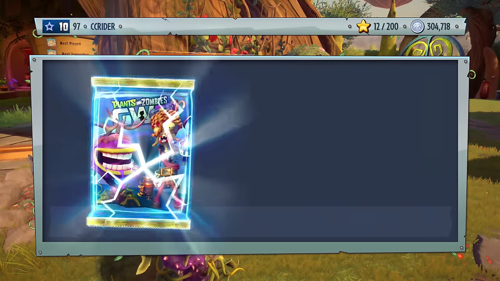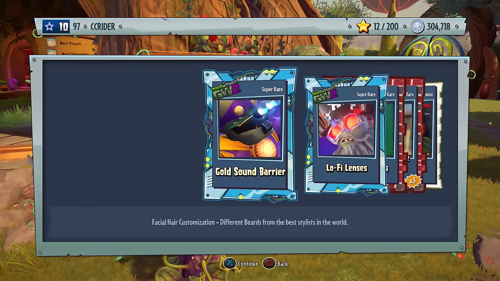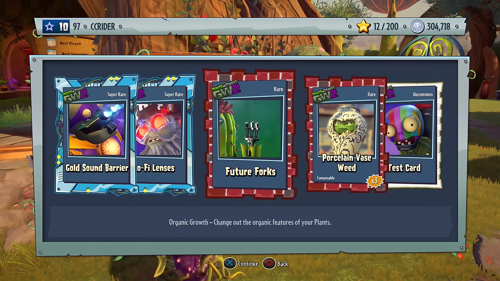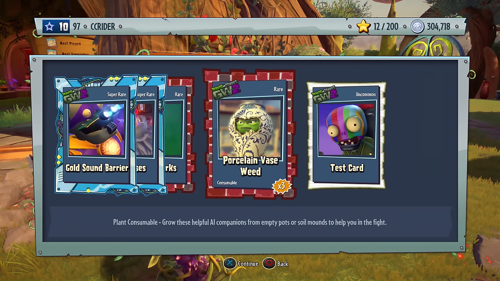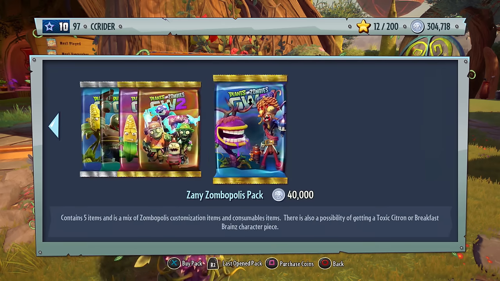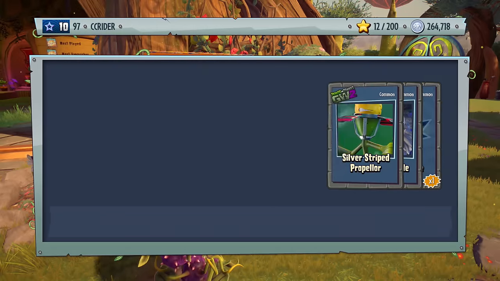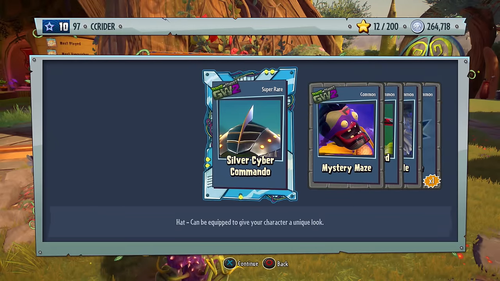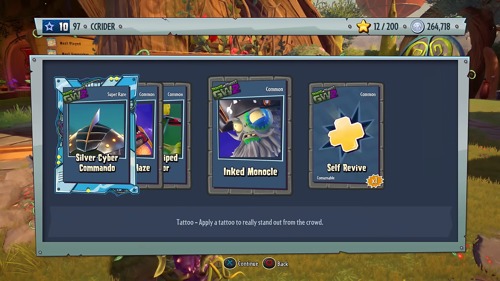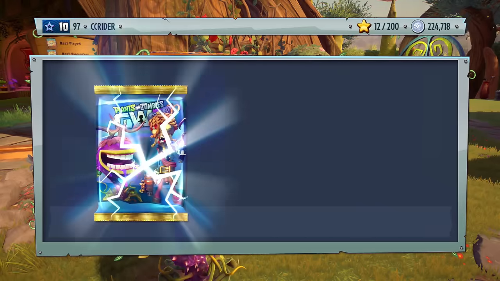All right, ooh. Come on now, more Toxic Citron. Ah, the Super Rare Gold Sound Barrier, the Lo-Fi Lenses, the Future Forks. That's cool. The Porcelain Vase Weed and the Test Card. Ooh, I really like that one. The Soldier has some really cool tattoos. All right, come on, Toxic Citron. Toxic Citron. Oh, it is the Silver Cyber Commando, the Mystery Maze, the Silver Striped Propeller, the Inked Monocle, and the Self Revive. Okay. Things are looking a little scary here, guys.